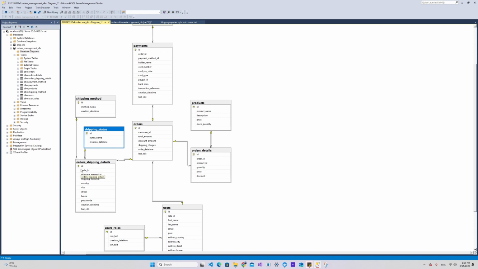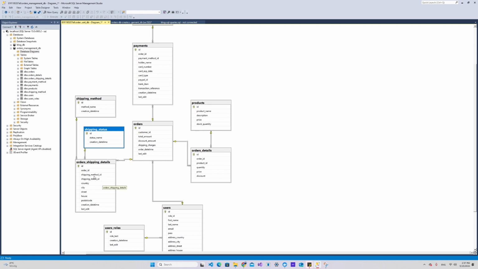Let's talk about shipping details. Shipping details is also linked with order ID. It's also a one-to-many relation, the same as with order details. You can think of shipping details as containing the address information, like the user addresses, at what address the order should be shipped, and then the shipping status ID. Okay, what's the status? Either it's shipped, it's in the logistics center, it's received, it's refunded, and so on and so forth. That's what we can track with this shipping status ID, and the status comes from the shipping status table.